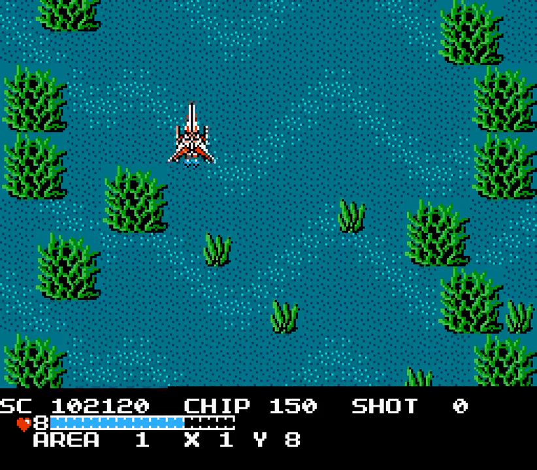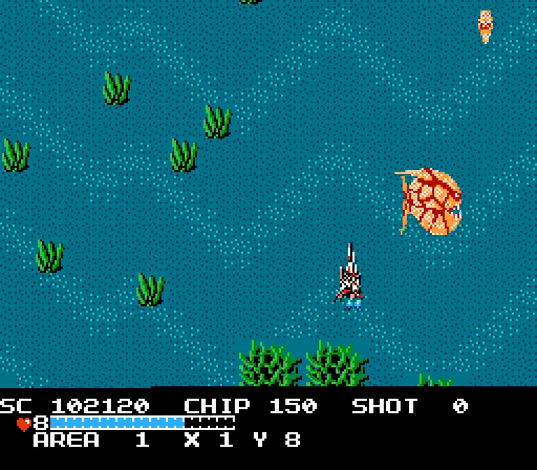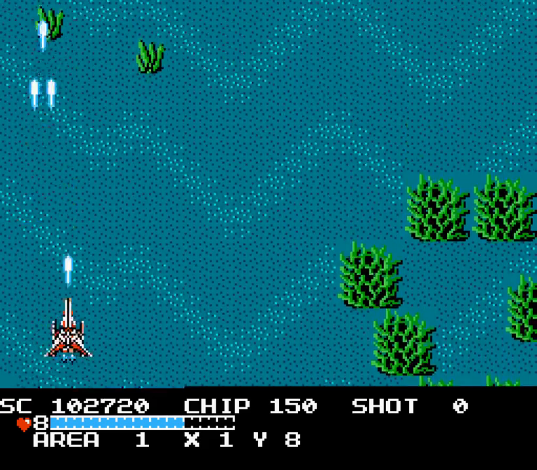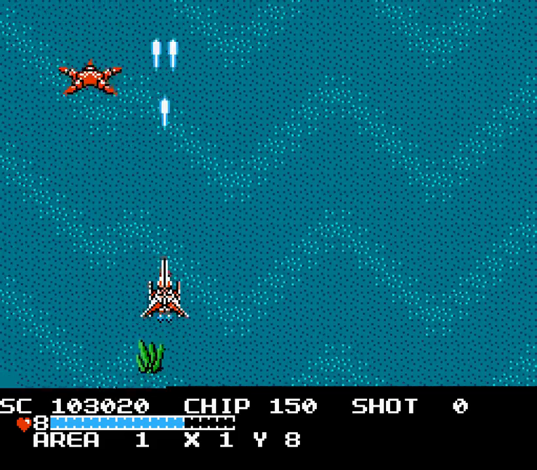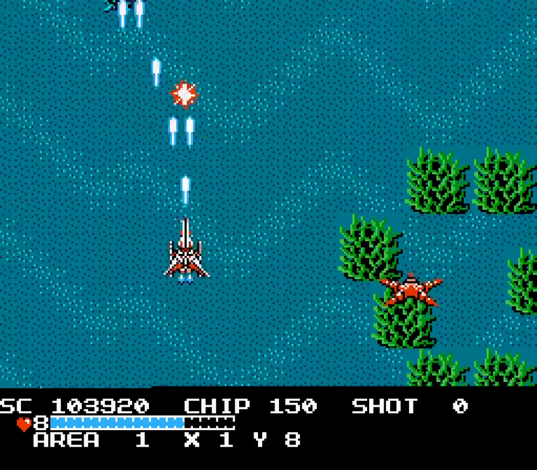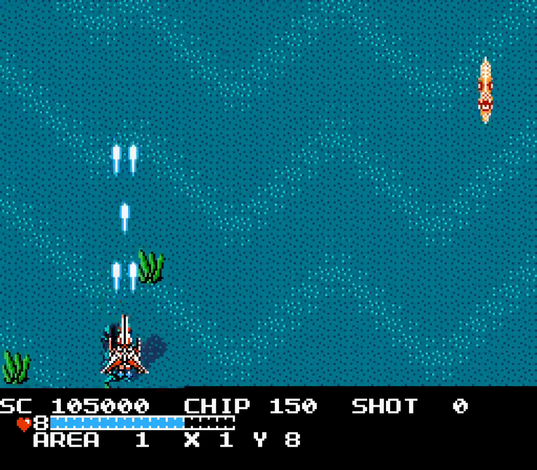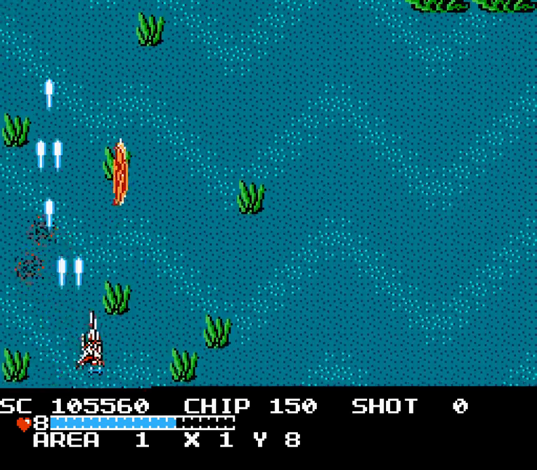Like Corridor 1 before it, Corridor 11 is another C-scrolling area, complete with the fish enemies that we've seen before and the manta rays. They do mix it up this time by adding in starfish enemies, but they're not really any more difficult than the enemies that we've already faced. It's very important to keep your chip count high for this level, because you're going to want chips for the boss fight.